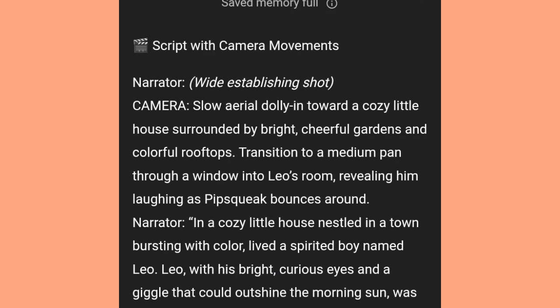They gave me the camera movements. Those camera movements we are seeing in the videos were actually generated using ChatGPT. There was no other magic. Look at the first one.